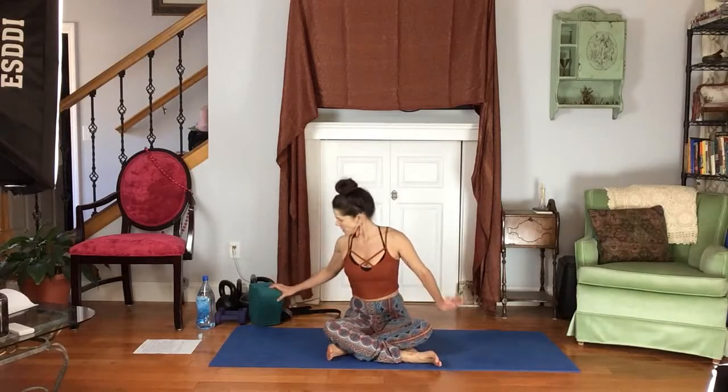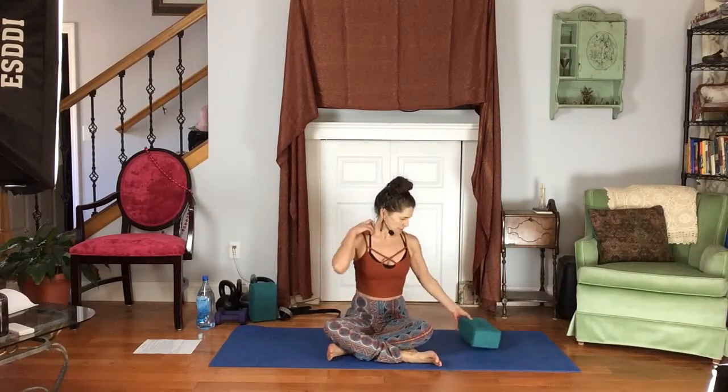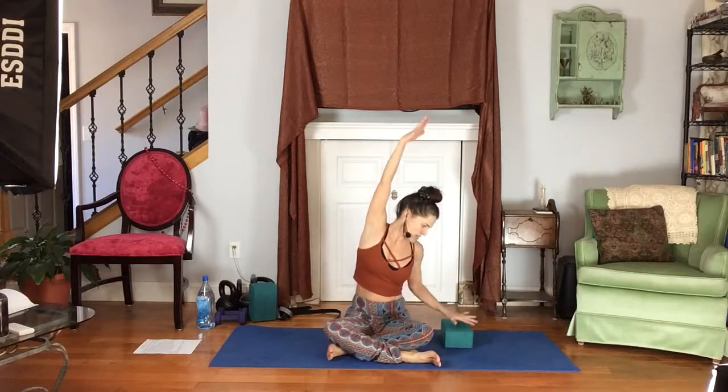So from here, you're going to place your left hand onto the ground. If you need to, you can grab a block for this one as well. I'll show you how to do that. But you're going to place your left hand down. You're going to lift that right arm up, and you're going to curve. You're going to crescent over to the left. So if you need a block for this one, you can do it like this.